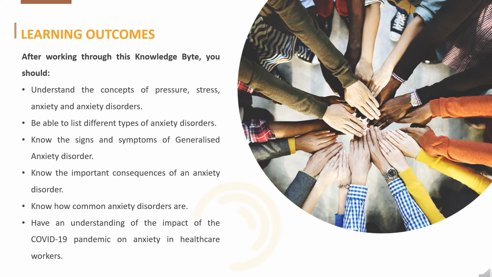Knowledge Bite 2 Learning Outcomes. After working through this knowledge bite, you should understand the concepts of pressure, stress, anxiety, and anxiety disorders. Be able to list different types of anxiety disorders. Know the signs and symptoms of generalized anxiety disorder. Know the important consequences of an anxiety disorder. Know how common anxiety disorders are, and have an understanding of the impact of the COVID-19 pandemic on anxiety and healthcare workers.